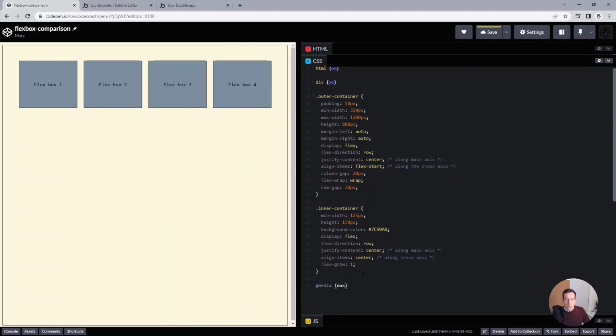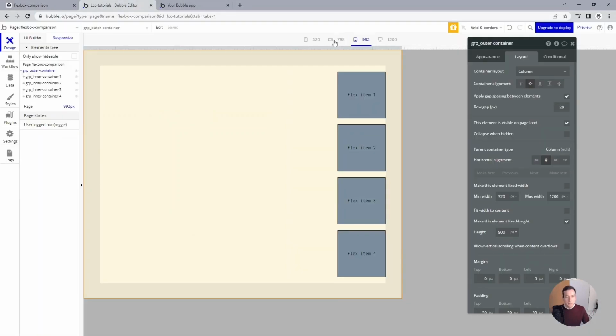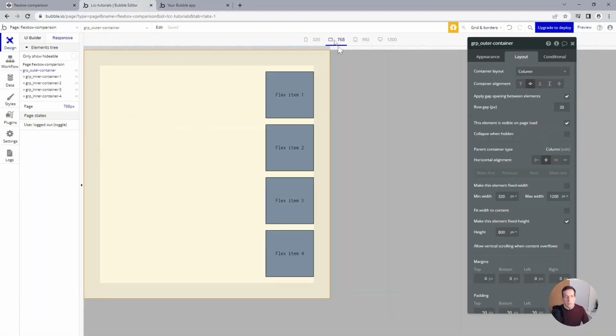So now we are going to introduce some media queries. And what we want to do is we want to make the layout behave differently depending on the available screen width. All right, so we are going to set this media query for a maximum width of 768 pixels. Why 768 pixels? Because this is, as you can see here in Bubble, a very typical breakpoint in Bubble, right?